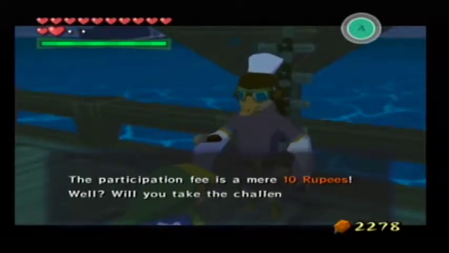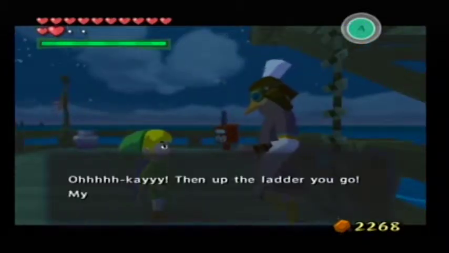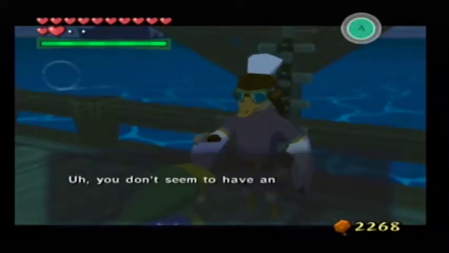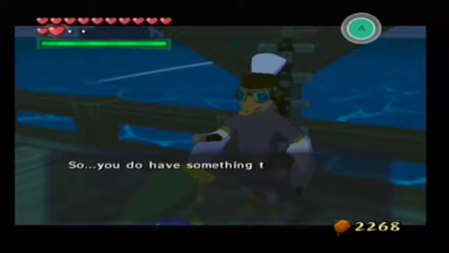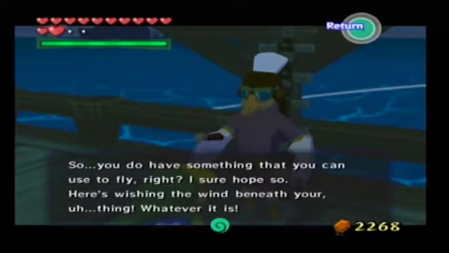The participation fee is a mere 10 rupees. Well, will you take this challenge? I will, against my better judgment. Okay, then up the ladder you go. My brother awaits you up top. You don't seem to have any wings or feathers or anything on your back, so do you have something you can use to fly, right? You do have something you can use to fly, right? I sure hope so. He's wishing the wind beneath your, thing, whatever it is.